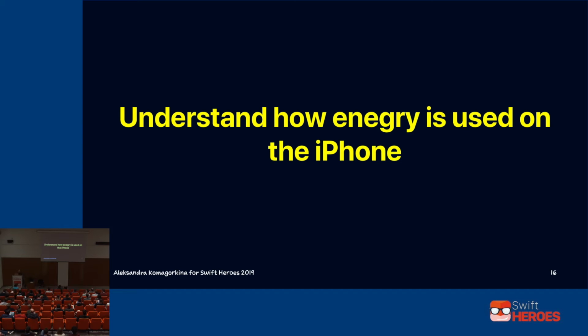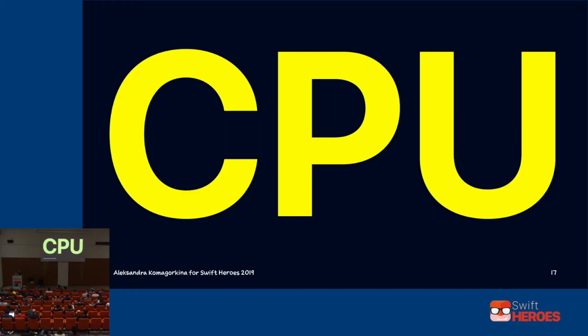Okay, so there is no single solution when it comes to conserving energy on the device. Numerous things influence the way energy is used on the iPhone. But first, let's talk about the most important thing in an iPhone: the CPU. The central processing unit is a major consumer of energy. You see how big it is on the screen? The problem with the CPU is that we always have these high periods of CPU, which I'll show a little later on the graph, and these high periods of CPU will rapidly drain users' battery.